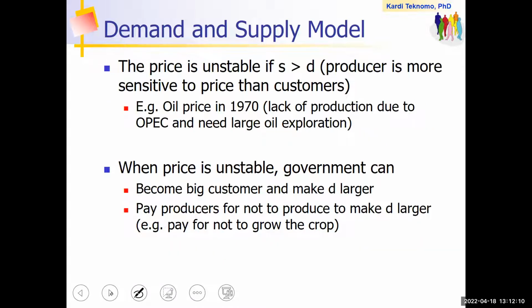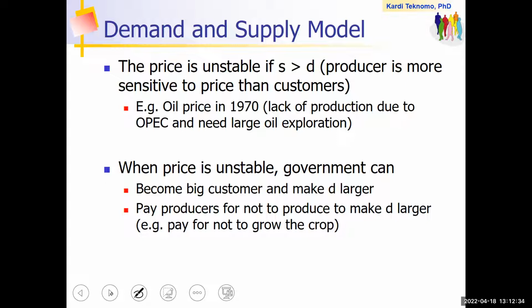And if the price is unstable, if S is larger than D, that means the producer is more sensitive to price than the customer. So using this simple model, we can explain, for example, what happened to the oil price in the 1970s.